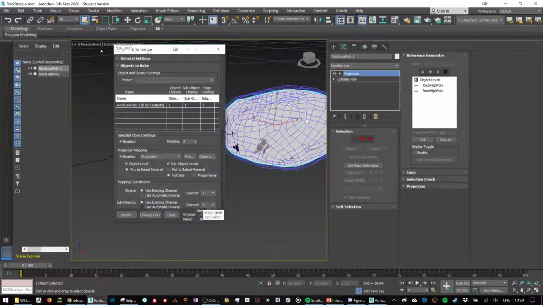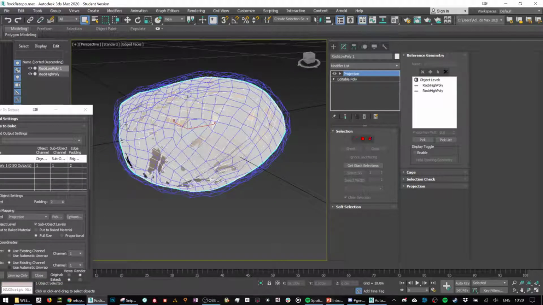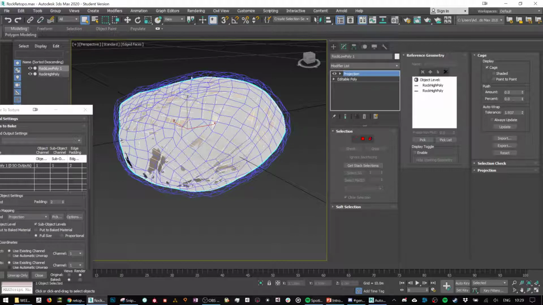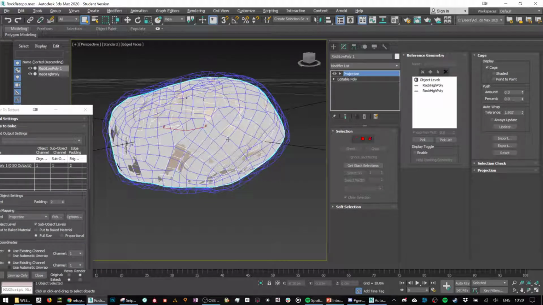So what it's doing is I'm selecting the low poly model. You see that blue cage around it? Anything in that cage, any other topology, will be baked onto the low poly, anything of what I said was the source model, which is the high poly. Sometimes the cage looks pretty good, like in this case. But sometimes it's not. Sometimes it doesn't cover all of the high poly stuff, or it doesn't have a nice shape.